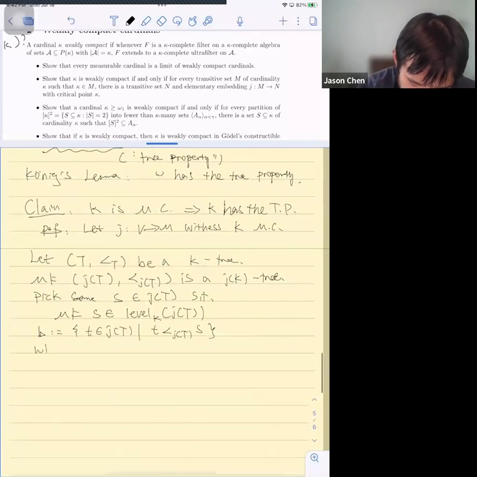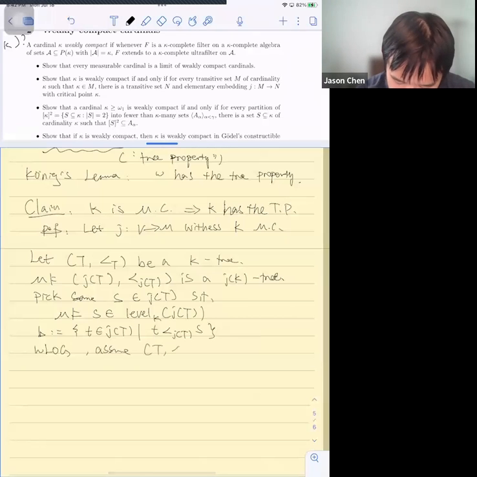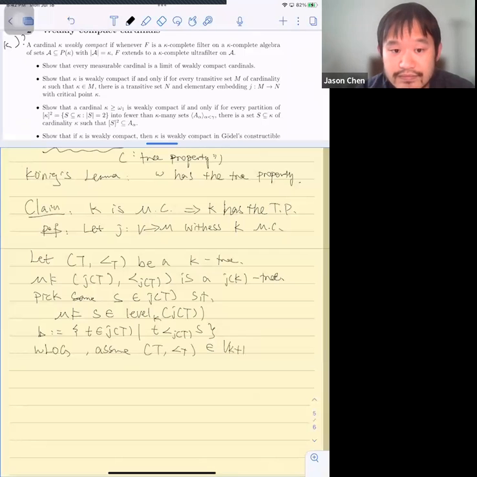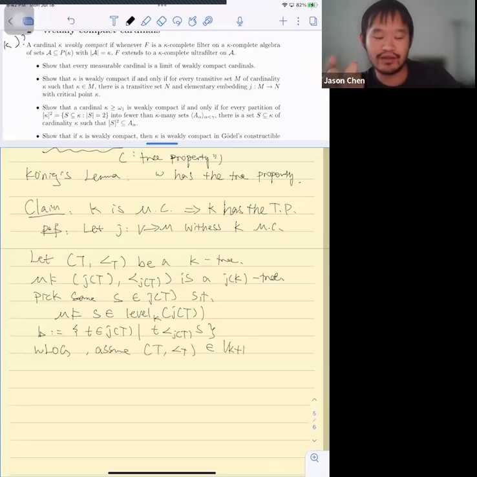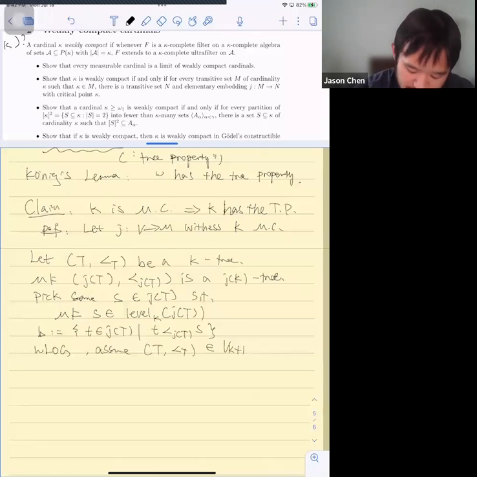Now, without loss of generality, we can assume that the tree we started with is in V_{kappa+1}. Because it's only the cardinality that matters, right? You could always replace the points, using a bijection, and replace what the points in T are. All that matters is this ordering relation. So I could assume that the nodes in T are already available in V_{kappa+1}.